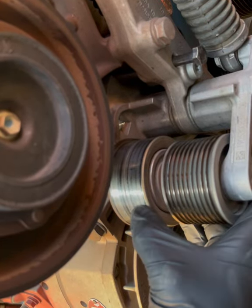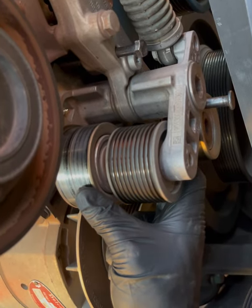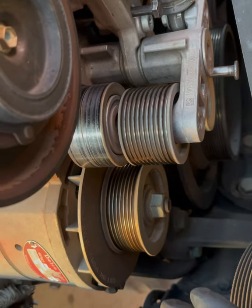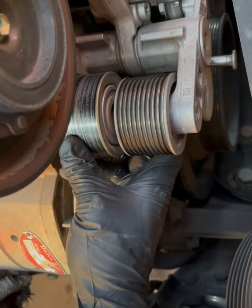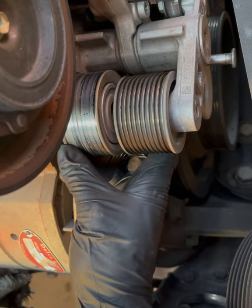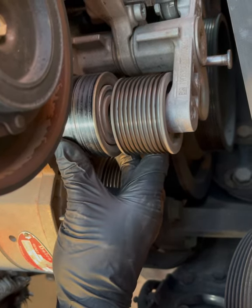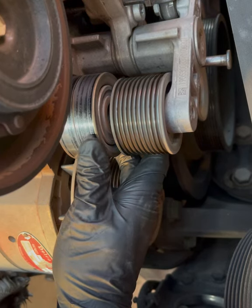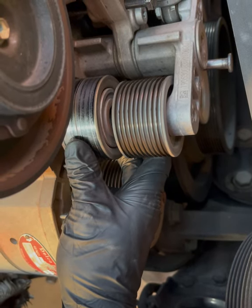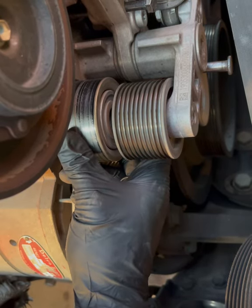Both these are locked. When I was talking about checking these, we're checking for any side-to-side play. I don't know if you can tell, but this one's got just a little bit of movement, and it's got a lot of scarring on here too, and you can feel it as you swipe your finger across. If you didn't feel it, well then that wouldn't be so much of a big deal, but since you can, the material is starting to come apart on this, and the bearing is starting to give out.